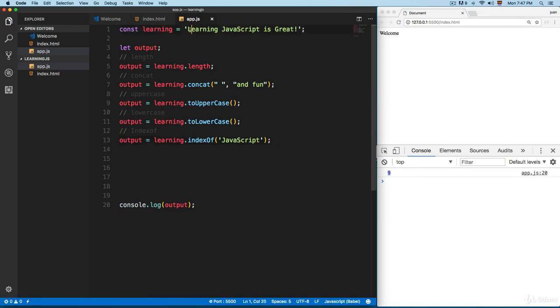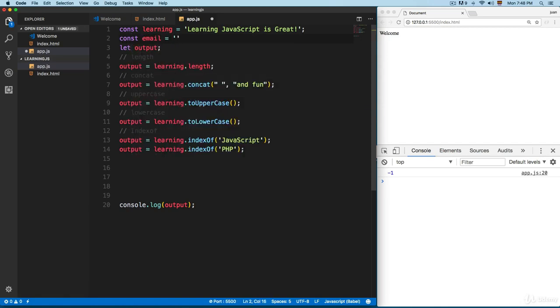This is going to start from here. So it's going to be 1, 2, 3, 4, 5, 6, 7, 8, and the white space is going to be 9. And you can see from here, JavaScript is printed, and you can see it's present. So for example, if I change this, and we want to check for PHP, it's going to return -1.